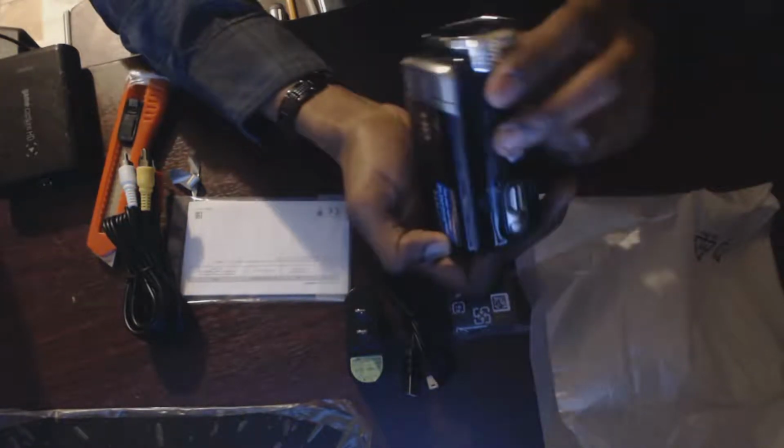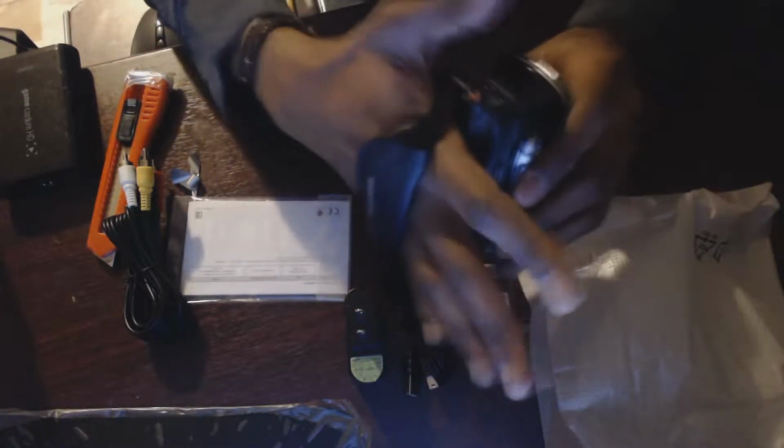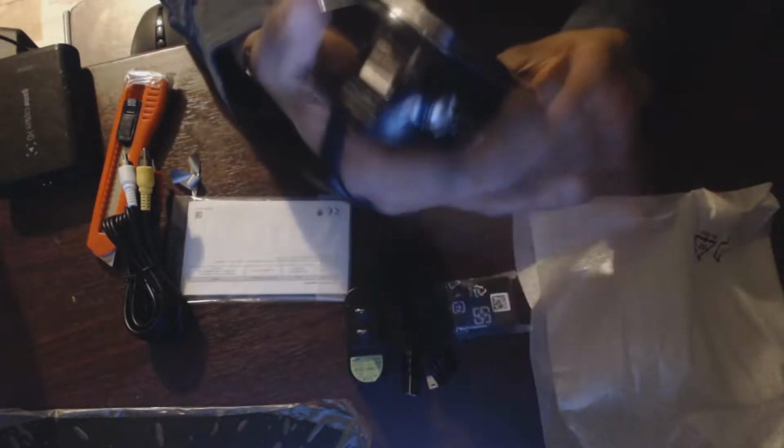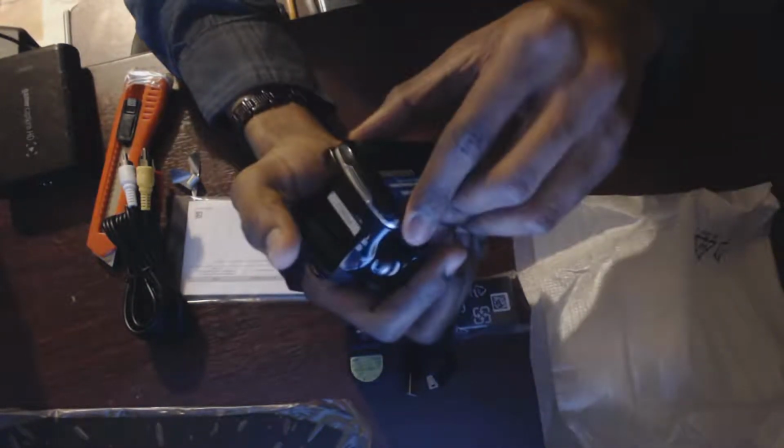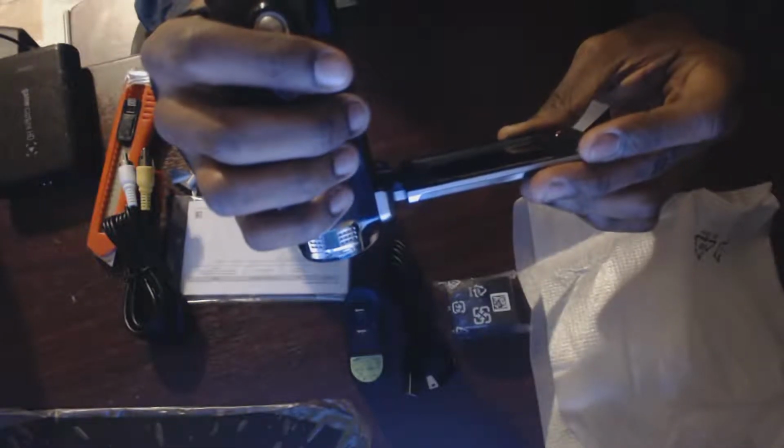It looks really nice though. I'm actually gonna love this camera. And you hold it in your hand like this, so I can actually go out and make a movie. It fits really well in your hand when you hold it like this, and then you can open it right here. You see, I'm gonna be in love with this camcorder.